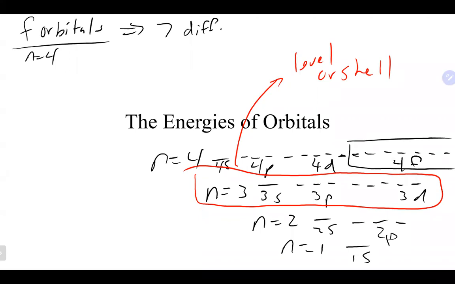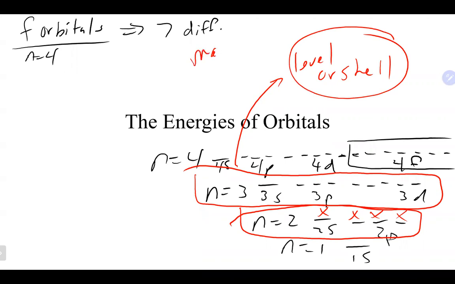How about the n equals 2 level? How many electrons in there? It would be 8. The n equals 2 would be everybody on that second energy level, which would be 2, 4, 6, and 8 electrons if we fill them all up. Nobody wants to draw all this, so there's a quick way you could calculate the maximum number of electrons on a level. It is 2 times n squared, where n is the energy level. So for n equals 3, 3 squared is 9, 9 times 2 is 18. Second energy level, 2 squared is 4, 4 times 2 is 8.